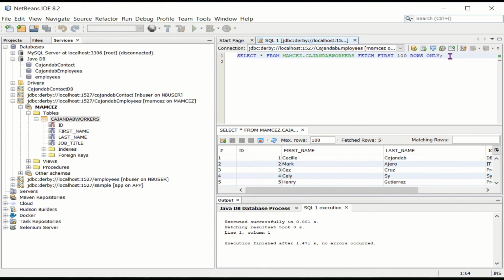Let's add another SQL statement here. This time we will use the word where.